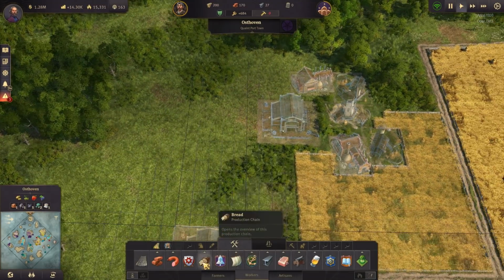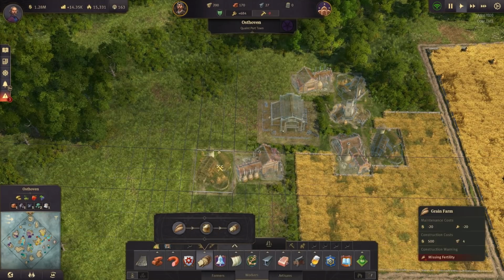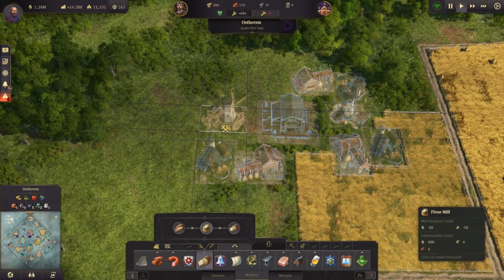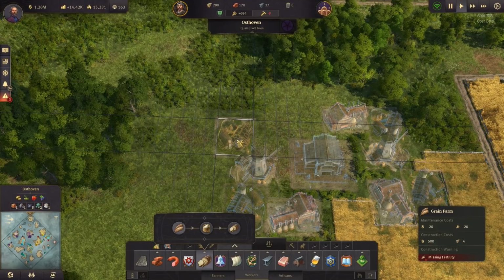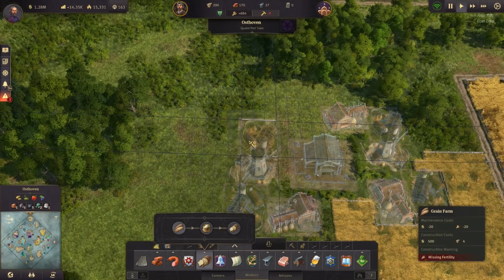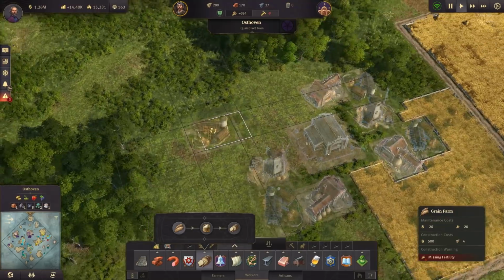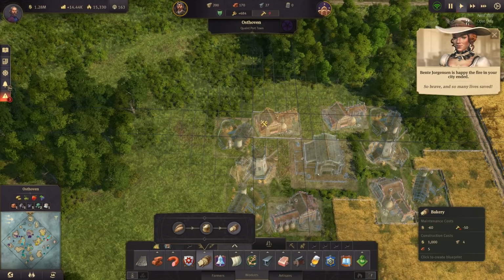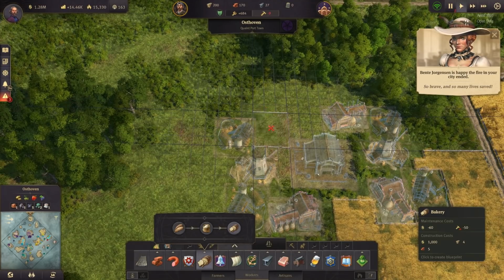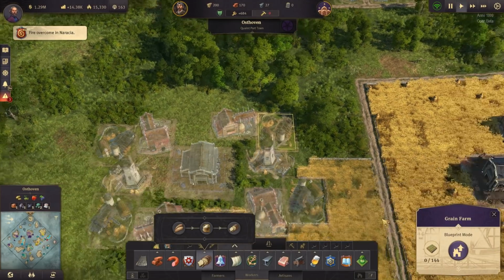Now the opposite side of this, once again, you go with the bakery, stand over here. Then you place the grain farm over here, another windmill over here, another grain farm, because as you know, 2 grain farms go for 1 windmill. So you place it over here. You have to skip 1 tile from the windmill, right? So like the windmill is over here, you have to move it 1 tile to the side, as such, and then you fill the hole with another bakery, the final bakery, as such, and your field is basically ready.